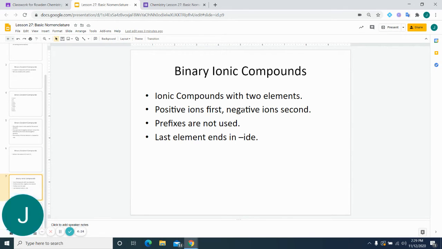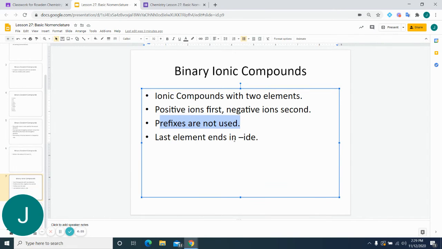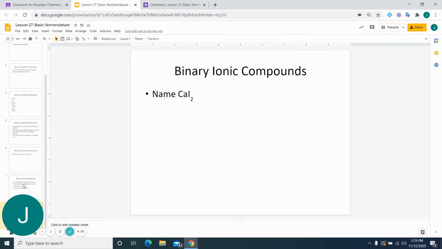So if you just say carbon chloride, you're not saying mono, di, tri, because that would have been covalent. Let's do calcium chloride. Calcium's on the left side, chlorine is on the right side. So if you say calcium chloride, that's ionic because it's a metal and a non-metal. What you'd have to do is look at what the positive charge of the calcium is, what the negative charge of the chlorine is, and then balance them that way. So you don't say prefixes because you can just balance it. And once again, you end it in "ide." So let's name calcium iodide, or CaI2. Let's name it. So we'll call it calcium.